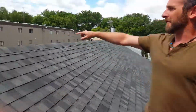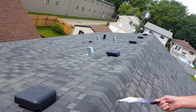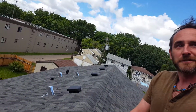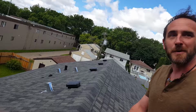On the other side, you have all the vents and everything. It might be good to mention, proper ventilation is incredibly important for making your shingles last as long as they're supposed to last. This, of course, is up to code. But I find a lot of the older houses that we do, when we do a re-roof, don't have enough ventilation for the current shingles, so we have to add some on most houses.